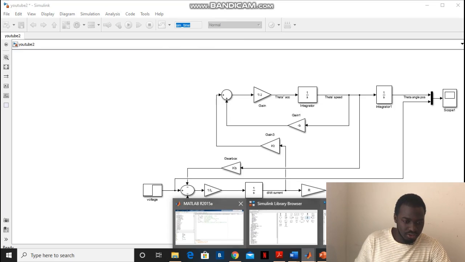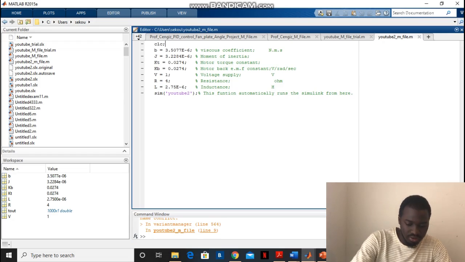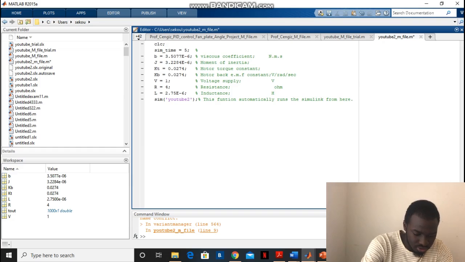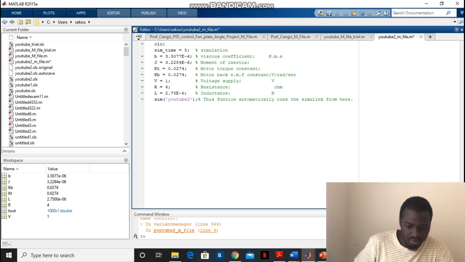So I'm going to make a copy paste same way, and sim time is equal to, let's say, 5. Okay, so this is simulation time, as you see.